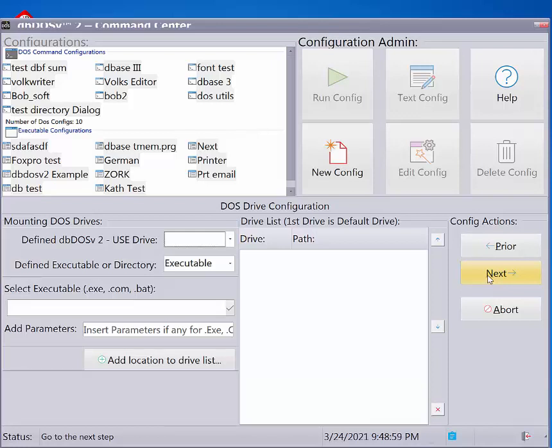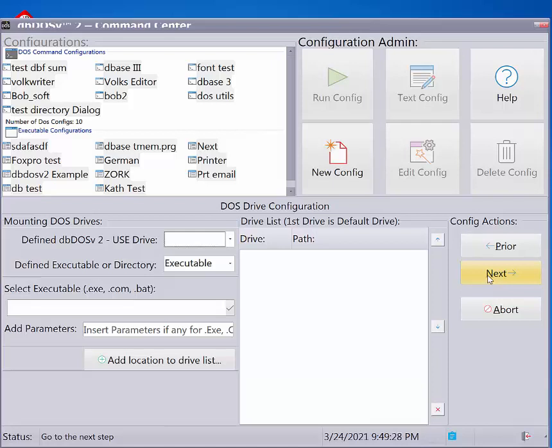Not saying it's not going to happen, but it just doesn't. So we kind of limit the interface to about 10. That's going to take care of 99.999% of the people. But for that special case, if we need to, we can do it programmatically outside of the GUI. So we can add up to 26 drives. That's how many drives Microsoft has for us, so we can use all of those if need be.